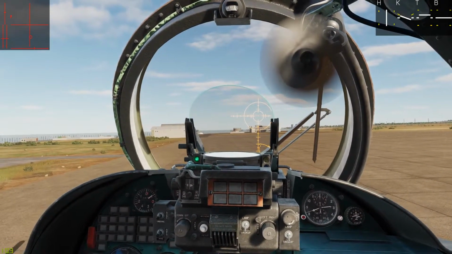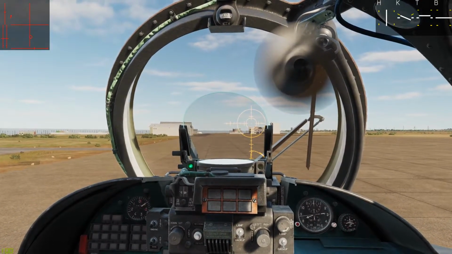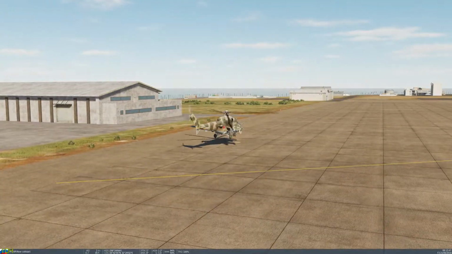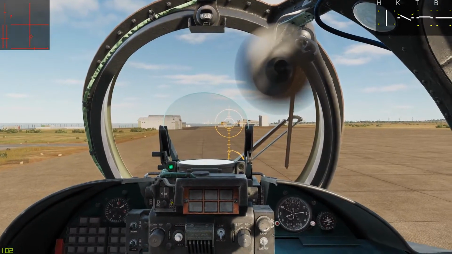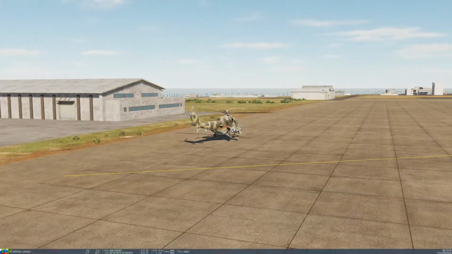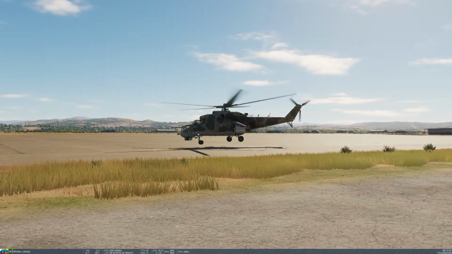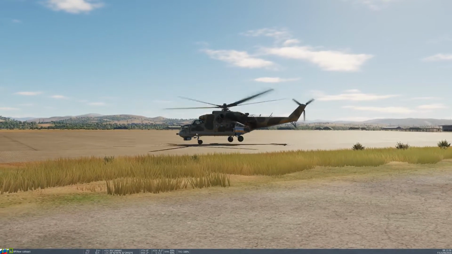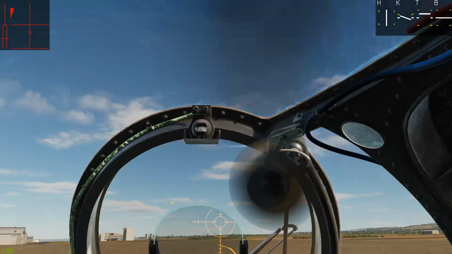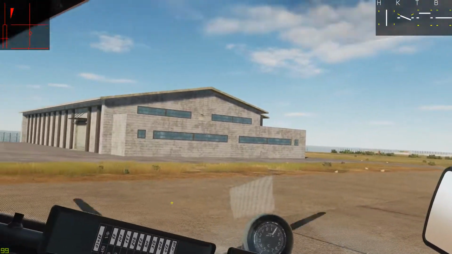Just letting it come down now gently. Tiny bit of collective, less collective, more collective, less collective. We're just hovering ever so slightly above the ground here. Now just let it gently come down. Watch that from external. And that's the hard landing, of course, that we did in the Hind. So hopefully you guys can land a little bit softer than me.